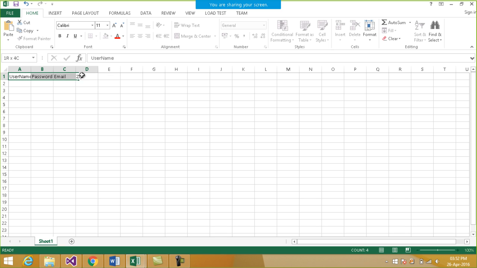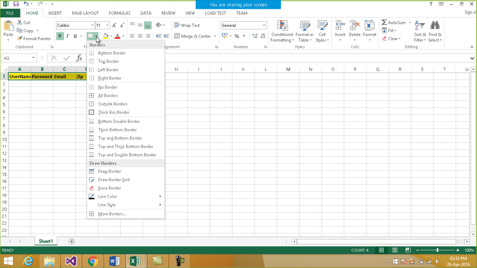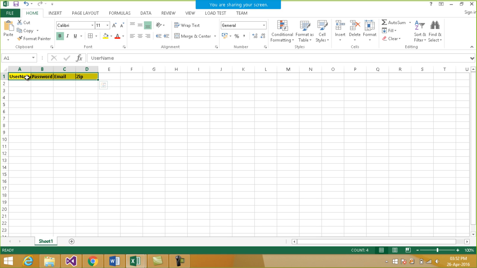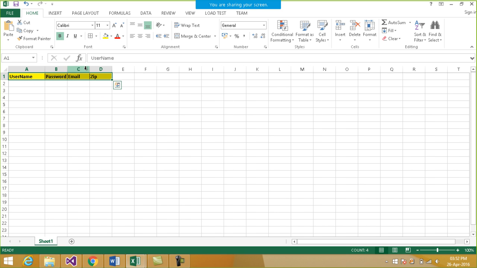Okay, so you will have your data inside the Excel file for each and every row.